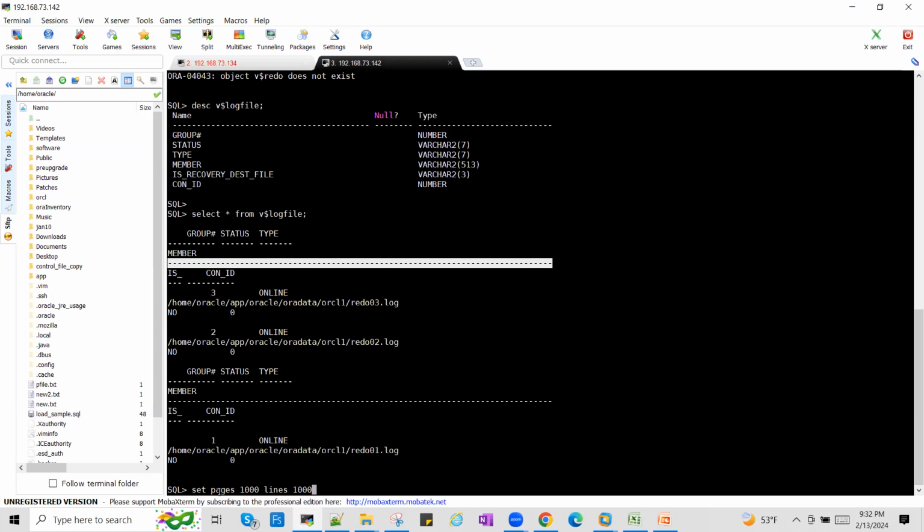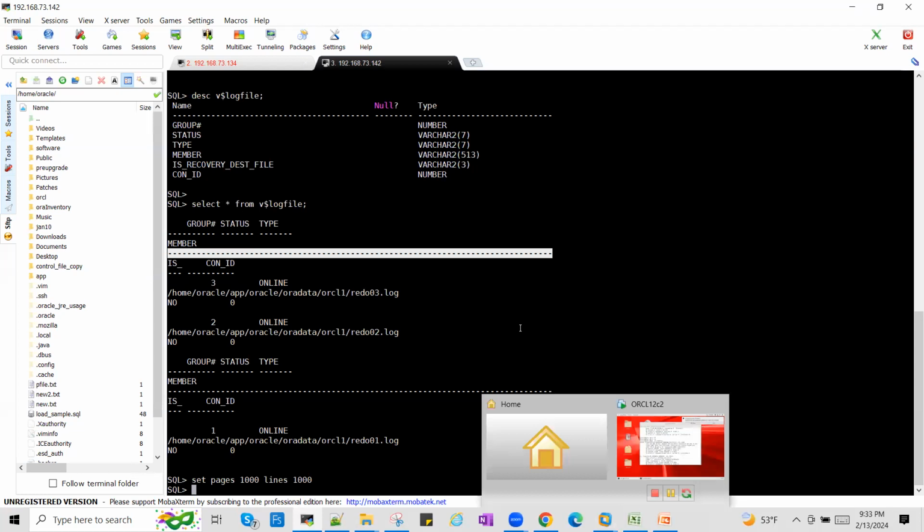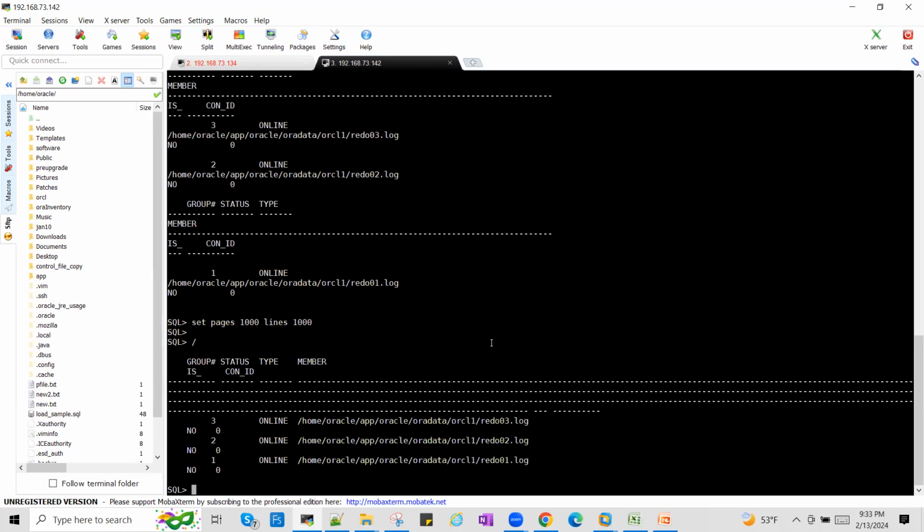But if you do set pages and set lines, you are telling SQL Plus it can use 1,000 pages and 1,000 lines. When I run the same query again, I have the information in kind of one line. Still it goes to the second line, which is fine because this particular entry is very long.